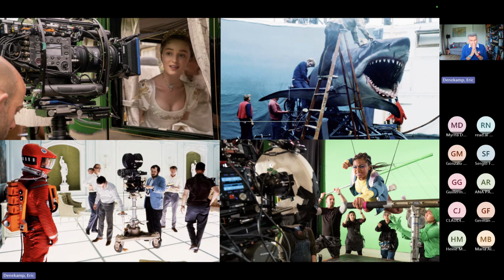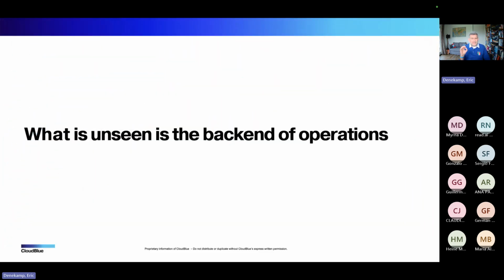One of the things we are looking at is that you see all kinds of movie scenes, but you also see the people working on it. So this is not just the behind the scenes. This is not just the magic. So what is the relationship with the theme that we have today? Well, what we're talking about in this case is the back end of operations. The back end of operations, when we're talking about ordering a product. Let's say somebody wants to buy Office 365, somebody wants to buy a subscription to Dropbox, somebody wants to buy a subscription to AWS.